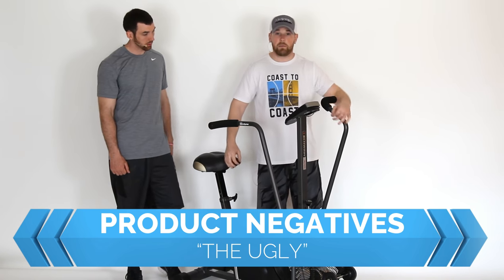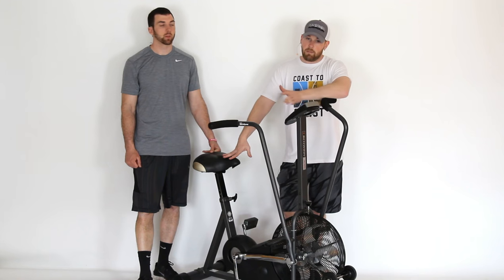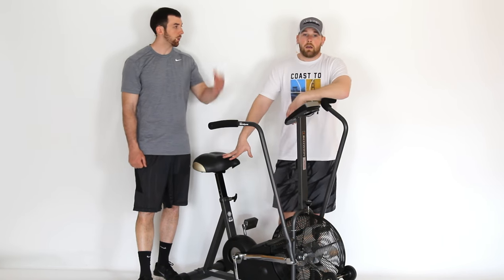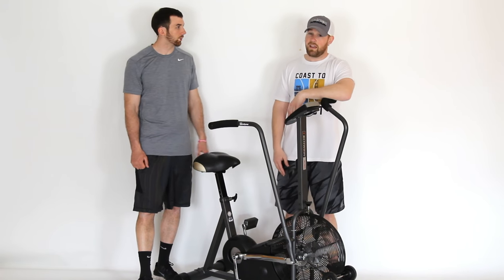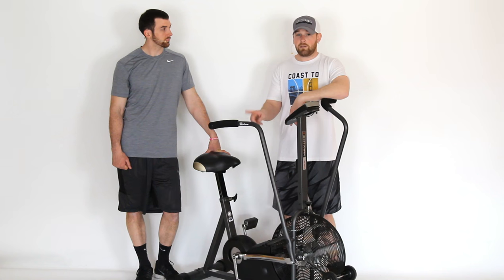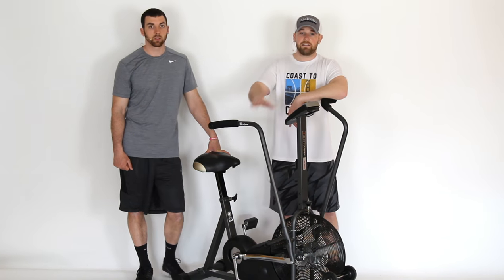Obviously, a big negative for something of this caliber is the price. $400 to $900, depending on the model. Like I said before, look used. Try them out at the gym instead if you'd rather. But what's one doctor visit right there? $400. I'm not going to lie, this is a good piece of equipment to buy if you're going to buy one piece of equipment for home. But anyway, back to the negatives.